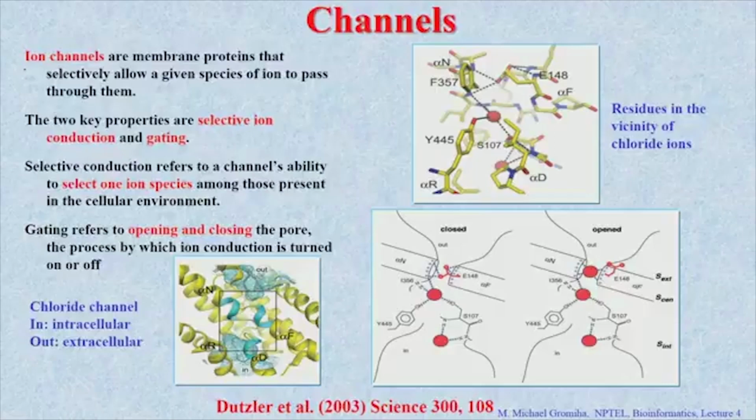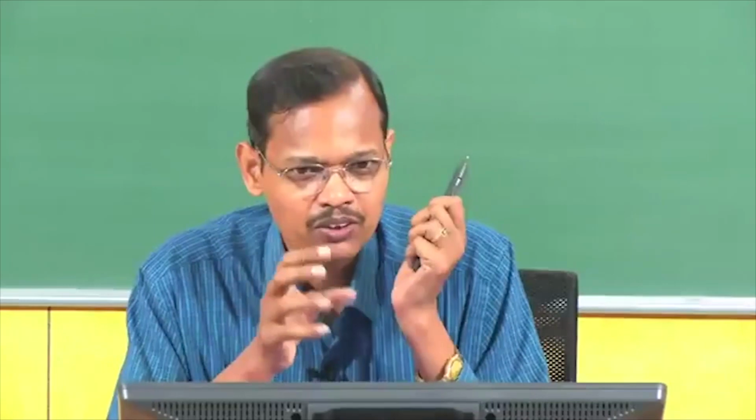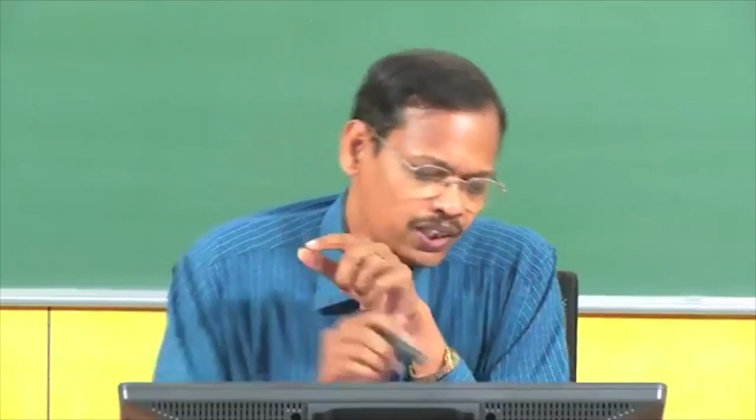Proteins like ion channels are also membrane proteins. There are different types of ion channels, such as potassium dependent and chlorine dependent ion channels and so on. These proteins cross the membrane selectively. There are two properties for this transport: one is selective ion conduction and the second is gating. Selective means the channel selects only some ions. For example, they select potassium but not chlorine. So this allows only some ions through, and the second property is gating.